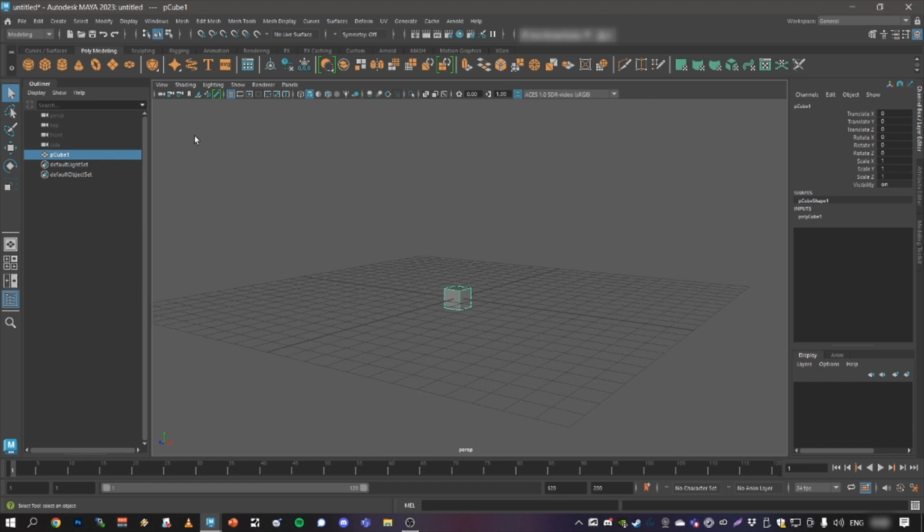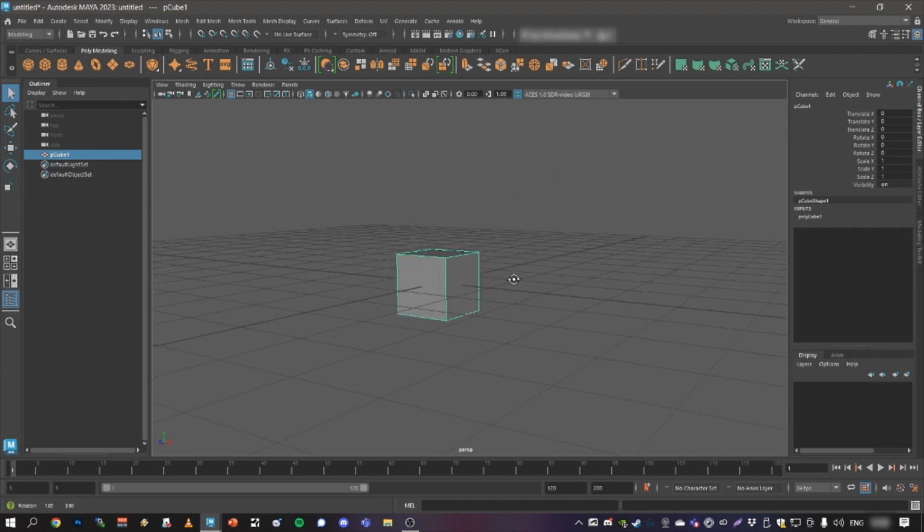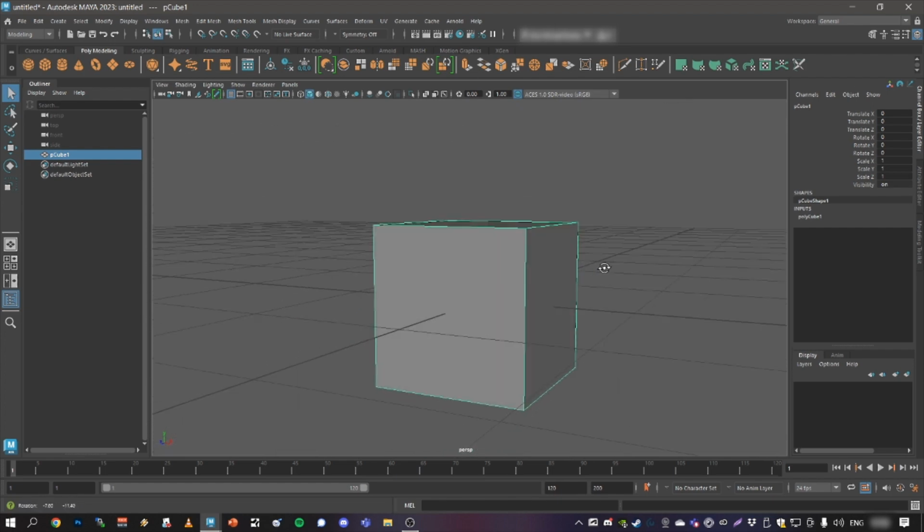If you click into the viewport, which is the entire scene here, you can marquee and select certain objects. And you also need to realize that in the outliner, which is essentially an overview of the hierarchy of all the things that are in your scene, the moment you spawn a cube, a P cube one will spawn here. That is the mesh.